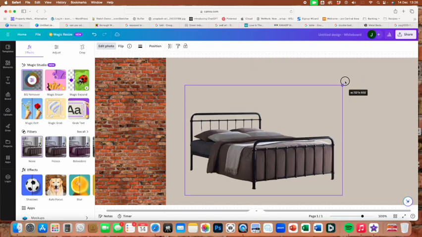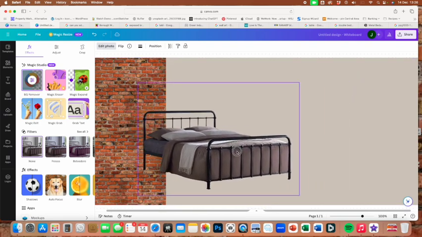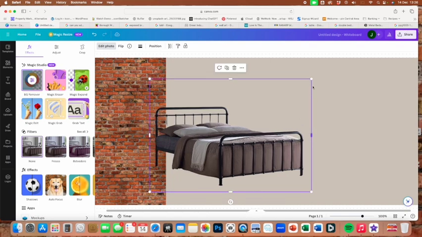Now, literally a year ago, depending on how complicated the image was, it would take me quite a while to remove all the background elements, and I'd have to use a program like Photoshop to do it. And it would never be brilliant. You'd always have bits of the background here and there.